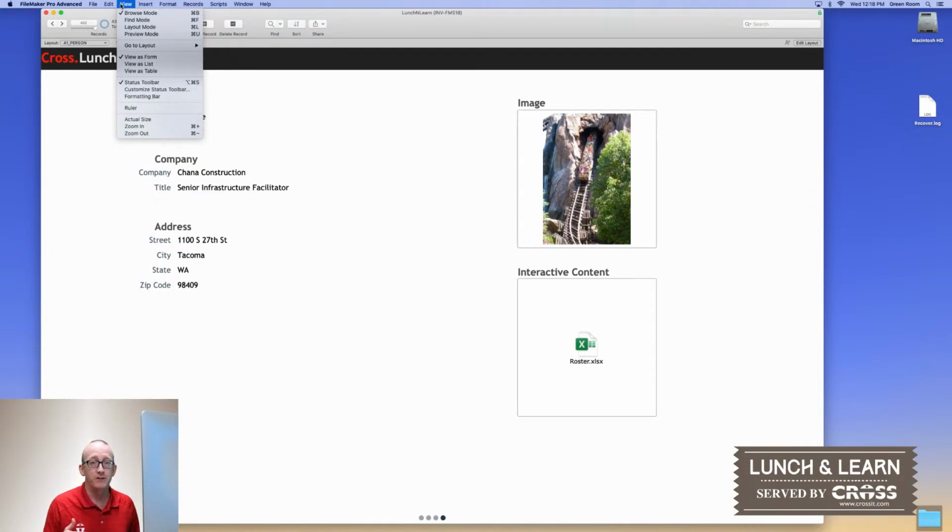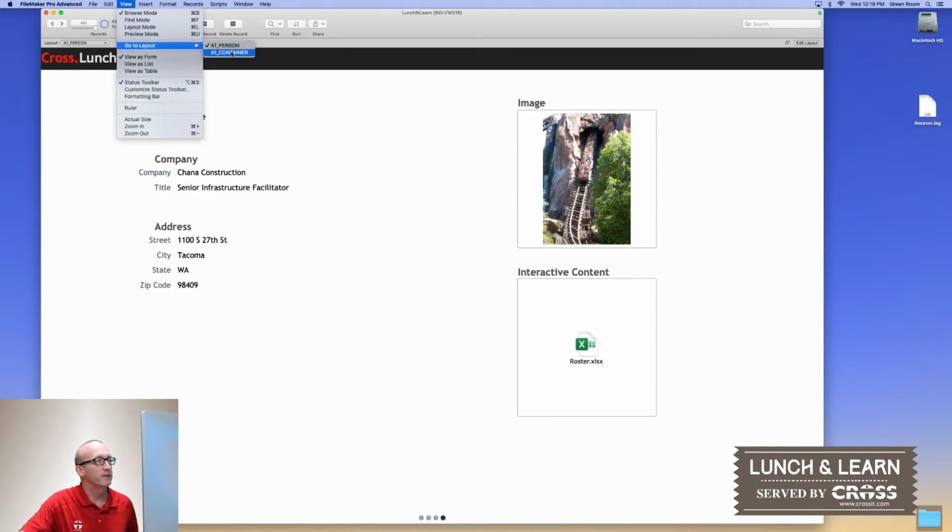Preview mode is going to show you how something is going to look if you were to go ahead and print that particular layout, so you can check your margins and scaling and orientation before you actually print something. And then Layout mode is what you're going to use when you want to build another layout, whether it's for data entry or maybe for a report. Now, of course, depending on your permissions in the file, that option may or may not be grayed out. This is a local file that we have full access to, so we're able to go in and create our own layouts. But if it's a hosted file and you're just a user, that may be grayed out, again, depending upon your privileges. From there, we're able to go down and go to a specific layout.